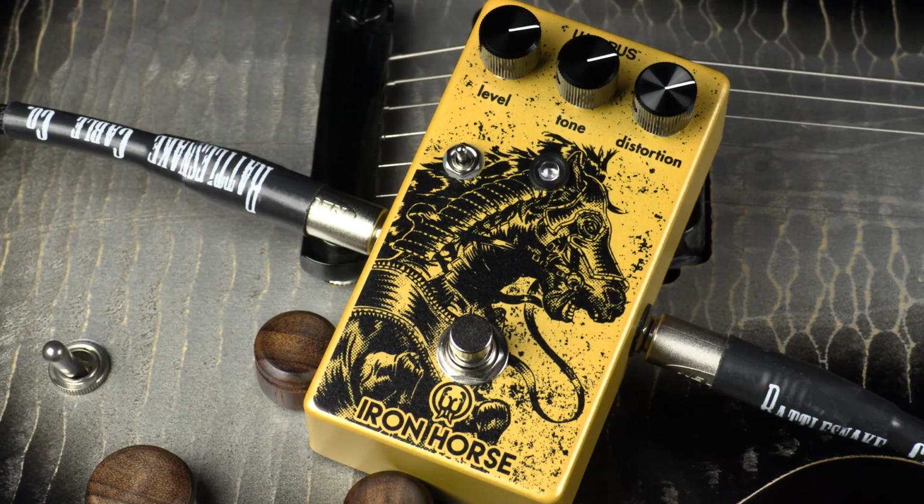And that little bit of 80s wrestling nostalgia was brought to you by what we have on the Stompin' Block today. It is the Walrus Audio Iron Horse V2 Distortion pedal.